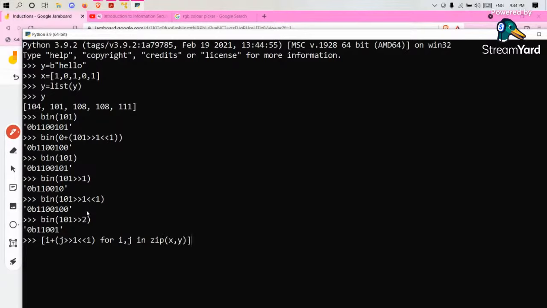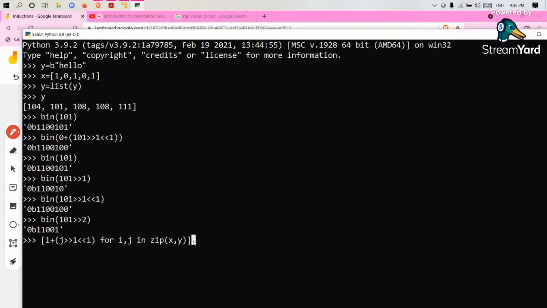So let's see what I have done. I have taken two iterators i and j and the zip function. So what does the zip function do? The zip function in Python basically takes two or more iterators, performs something, and then joins and returns the output. For example, in this case, this i operator iterates over this list in x and the j operator iterates over this list in y, and then they perform this function, and it returns the output.